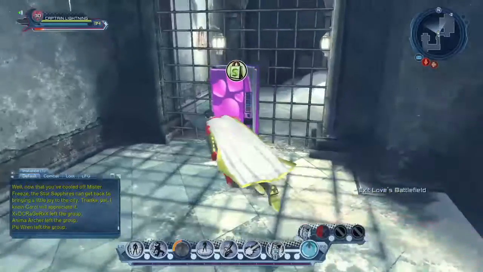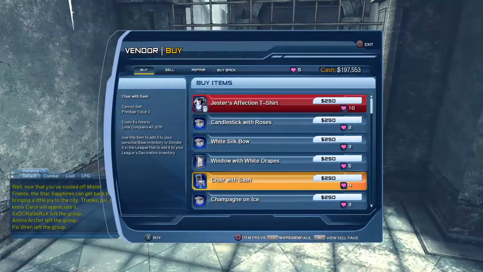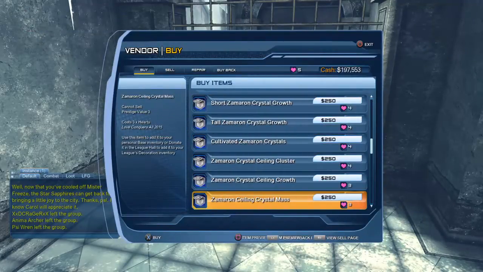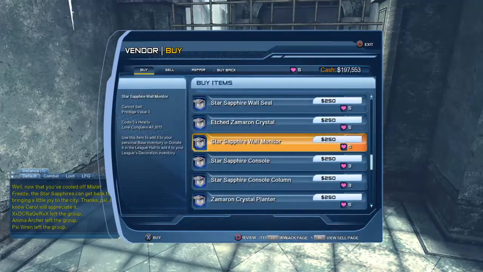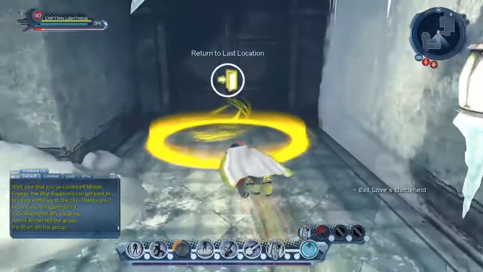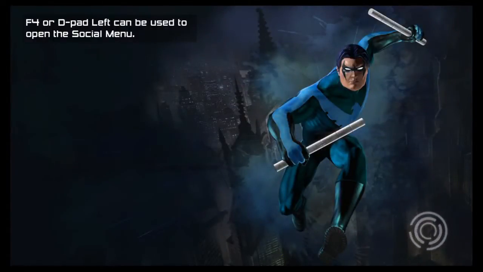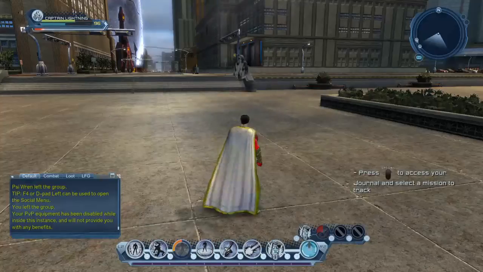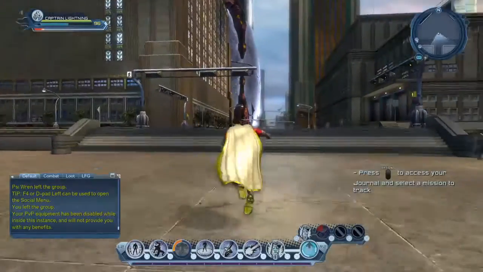So let's see. I'll probably get... Oh, first, let's see if there's... There we go. So let's get a console, or maybe a monitor. Oh yeah, let's get a nice monitor for our lair. So that was it for the seasonal. It wasn't too bad, I guess.